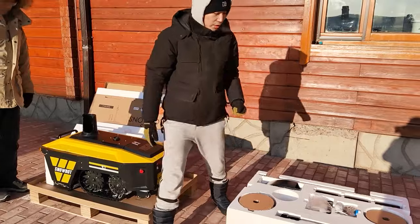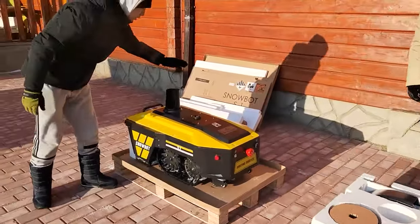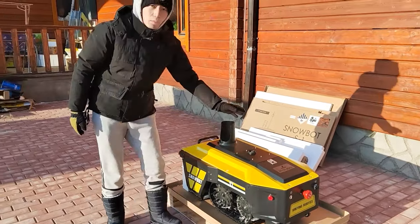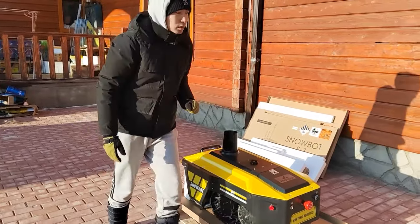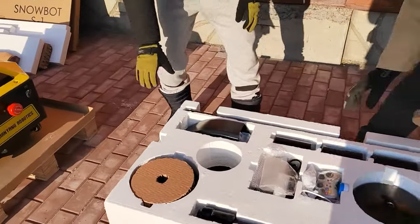The installation process is very simple. The first step is to install the chute. The second step is to install the vehicle beacon pool. The third step is to install the position beacon.